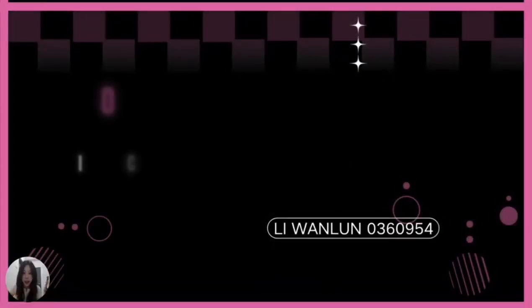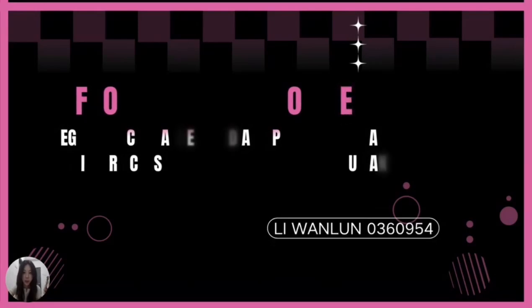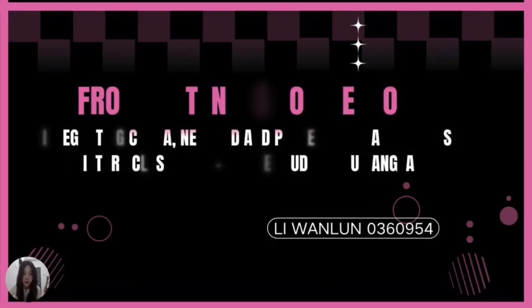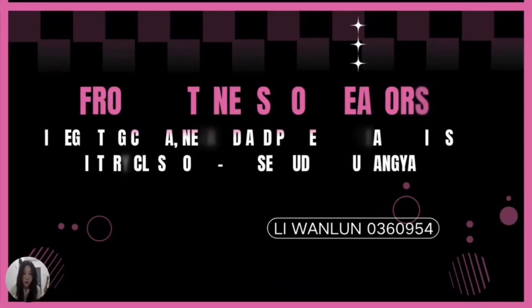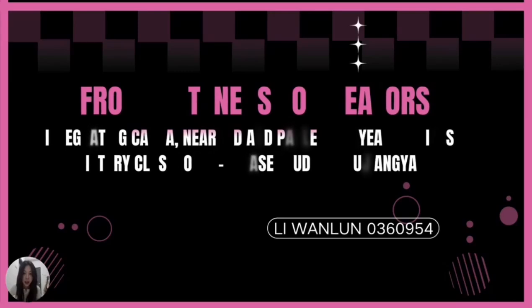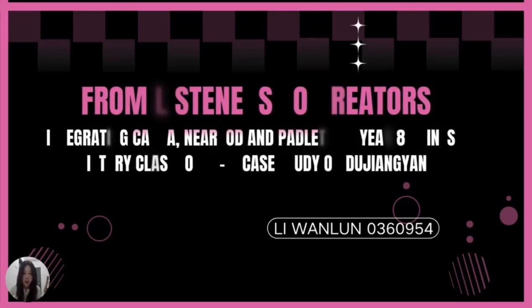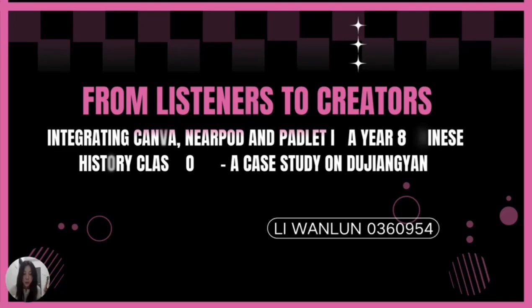Hello everyone, I'm Wanlun. Today I will present my plan for integrating three specific digital tools into a secondary school classroom. I have selected Canva, Nearpod, and Padlet and applied them to a Year 8 Chinese History unit on Dujiangyan, an ancient irrigation system built in 256 BCE that is still in use today.